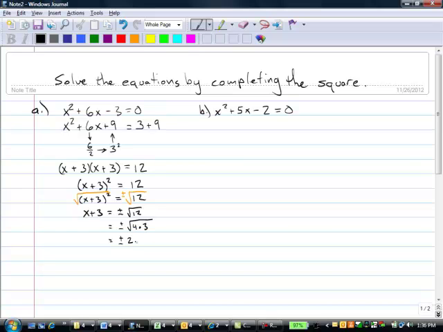Square root of 4 is 2. Left inside is the 3. We're not able to bring that out. We have the x plus 3 on the left side. So now we move the 3 over, and we get x is equal to minus 3 plus or minus 2 roots of 3. I'm going to circle my answer. That's as far as I can go with that one.